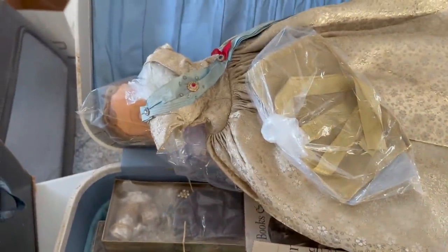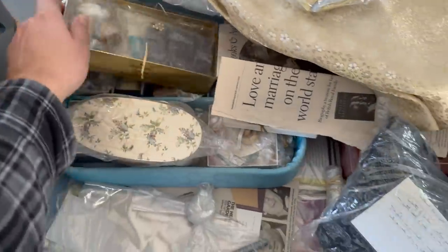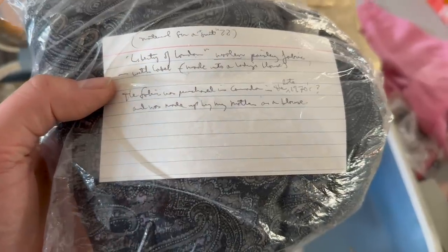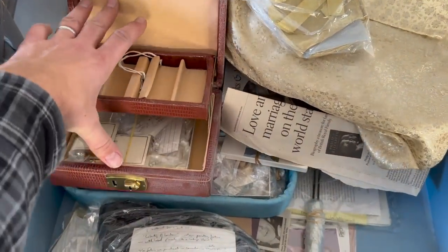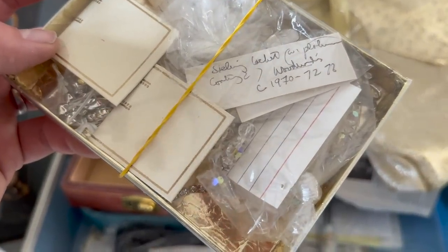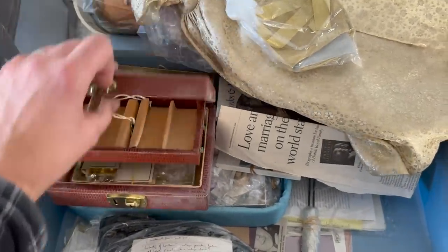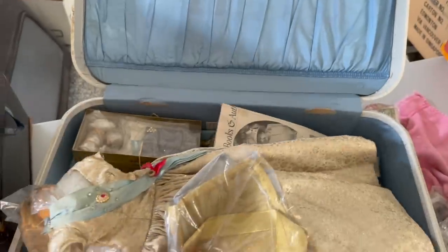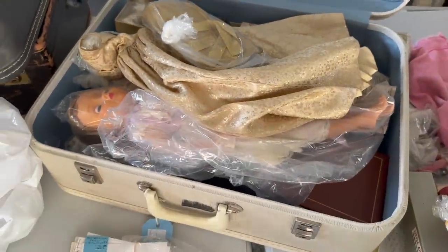So this is a box of royal doll regalia — a Queen Elizabeth II dress with all these accessories and purses, fancy little shoes, and even a doll stand for her. There's Liberty of London wool and paisley fabric. In a jewelry box there's sterling silver with crystal. I have a feeling these were all things she was going to dress the doll up with, like real jewelry — as though it's a real person.